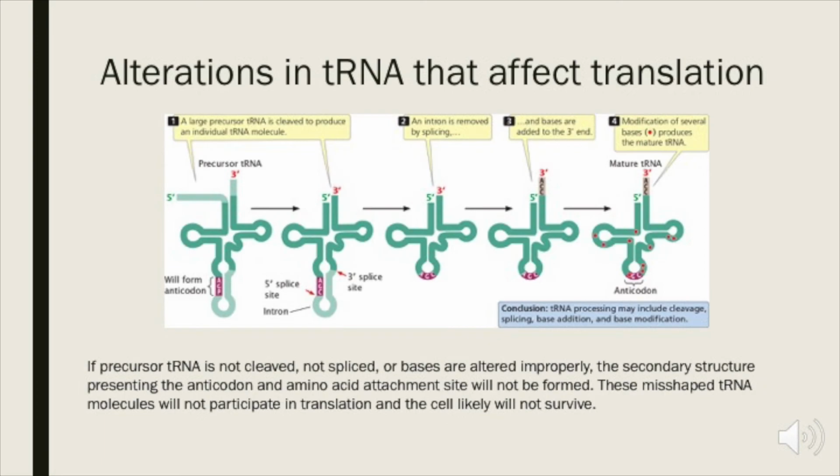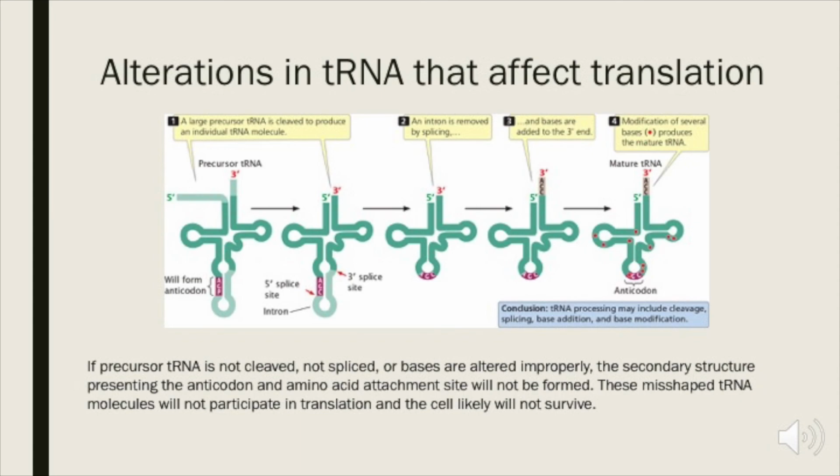When tRNA is first transcribed from the genome, it must go through a period of processing during which cleavage, splicing, base addition, and base modification occur, creating a secondary structure, which positions the anticodon in the proper physical location to pair with mRNA, as well as charge the tRNA with the amino acid. If the secondary structure is not formed, one or both of these cannot occur as the tRNA is misshaped.